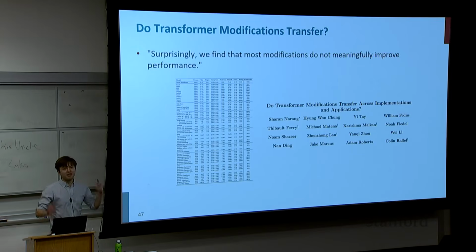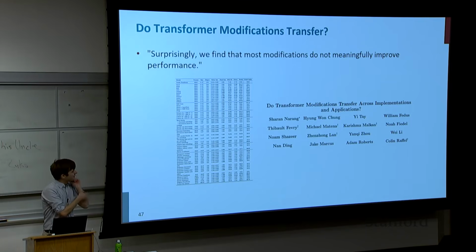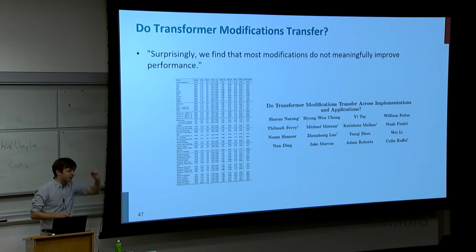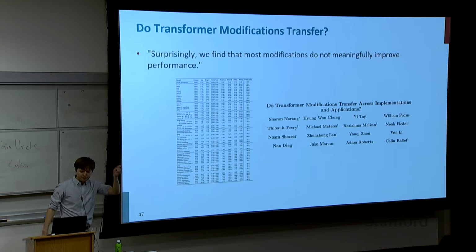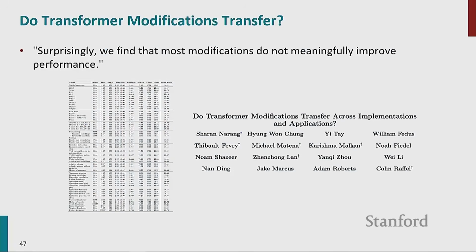And then finally, there have been a ton of modifications to the transformer over the last 4-ish years. And it turns out that the original transformer plus maybe a couple of modifications is pretty much the best thing there is still. There have been a couple of things that end up being important. Changing out the nonlinearities in the feed-forward network ends up being important. But it's had lasting power so far, and I think it's ripe for people to come through and think about how to improve it in various ways.